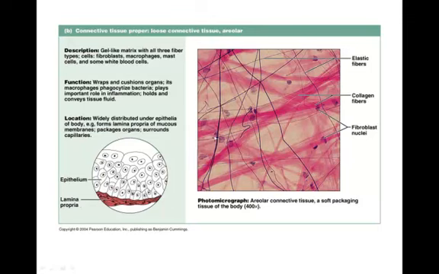But here we can't tell the cells. We can't tell which is a fibroblast, which is a white blood cell, which is a mast cell really in this picture. So we just say, oh, that's a fibroblast. But the big fibers are collagen fibers. These little ones that are like this are elastic fibers. Maybe this one right here, these might be reticular fibers. It's hard to tell them apart. I might say the biggest ones are collagen fibers for sure.